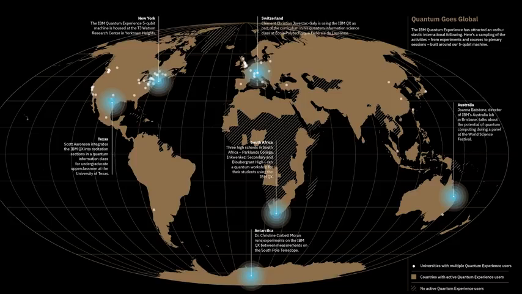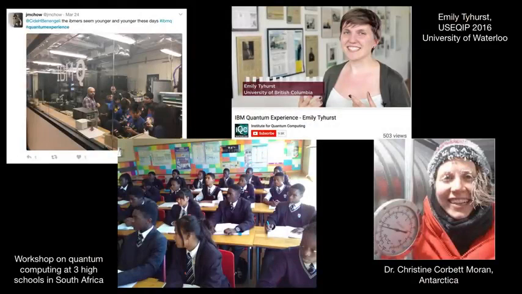We telecast a workshop from our Zurich lab to South Africa. So we had 3 high schools in South Africa just having a quantum information workshop, which is really cool. And this is what those people actually look like. There's Christine in the bottom right at the South Pole. This is the students at the workshop in South Africa.